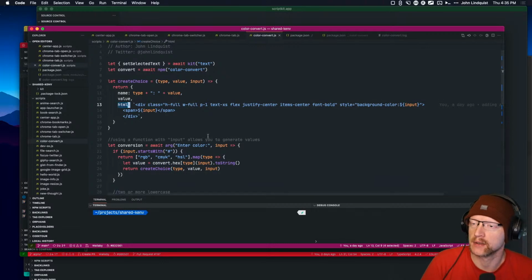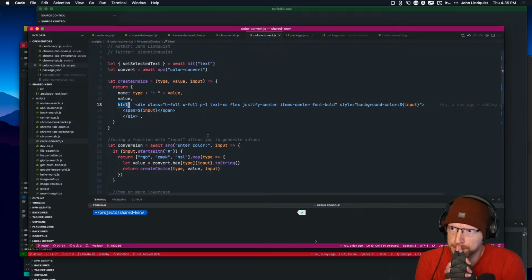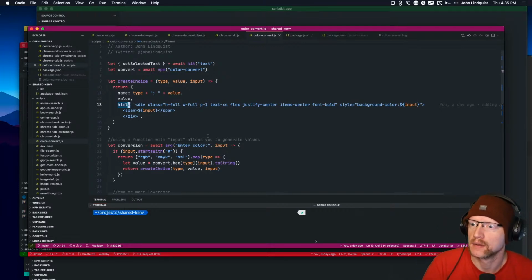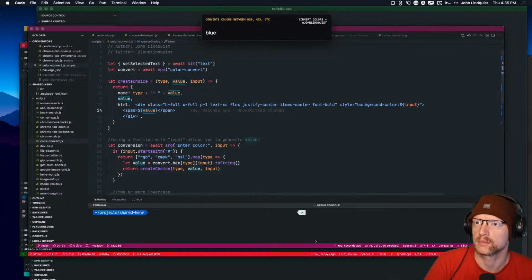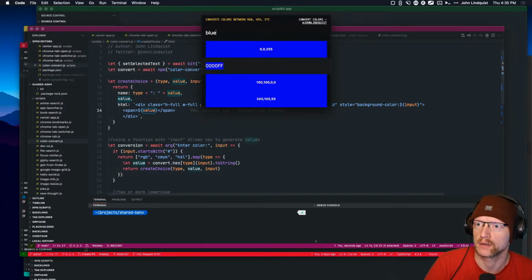Oh yeah, HTML. I think this needs to be value, because the value being passed in here is what's going in there. Color convert blue. Okay, there we go.